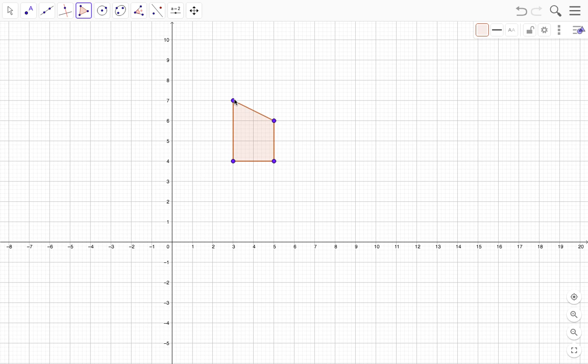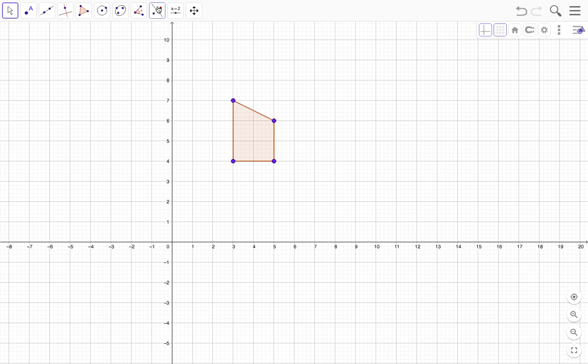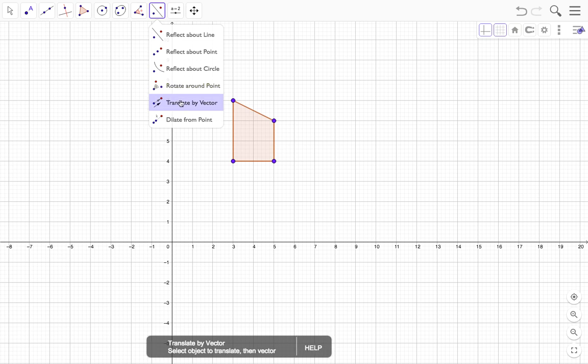There we go. We got a trapezoid here. So here's my trapezoid. And I'm going to start by just doing a translation. So in order to do a translation, I'm going to come up here to this section. And it says translate by vector.